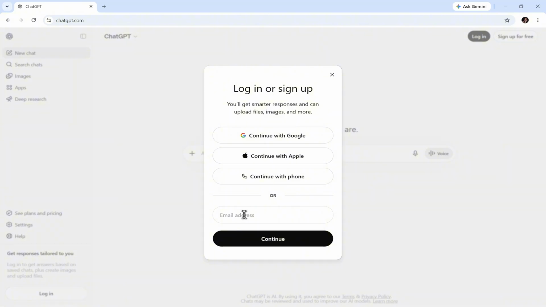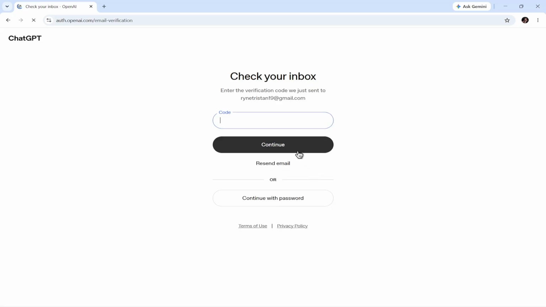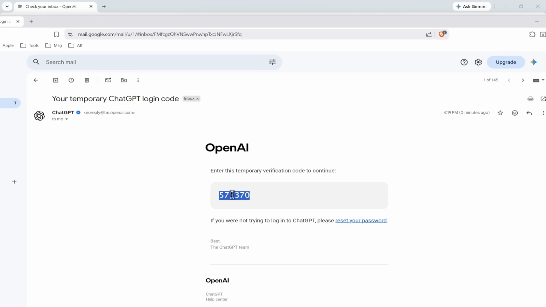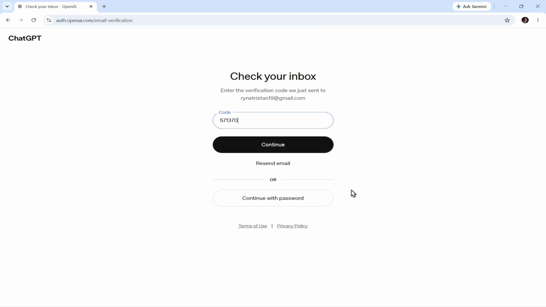So if you remember a password, use this one right here. For example, this one, continue. Then the next page is going to ask you for a password or code. If not, an email is sent to this email right here. Well, you can just go ahead and open up the emailing service, such as Gmail. So let me just go ahead and grab the code right here. All right. You should receive this exact email. So I'm going to go ahead and double click on it, paste it right here, hit continue. Or if you don't have access or you didn't receive the code from your email, well, you can just go ahead and continue with the password. All right. So hit continue. Once that's done, you should be good to go.